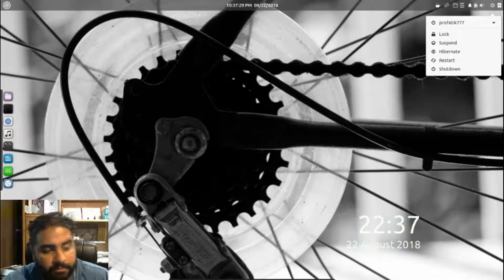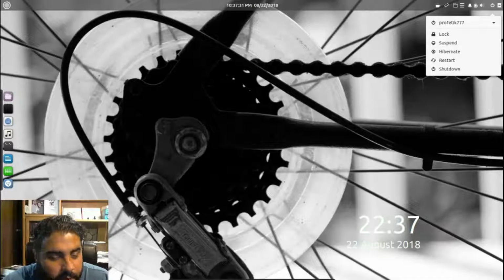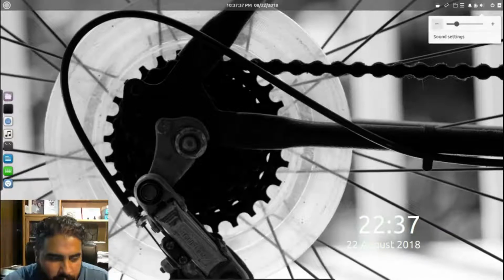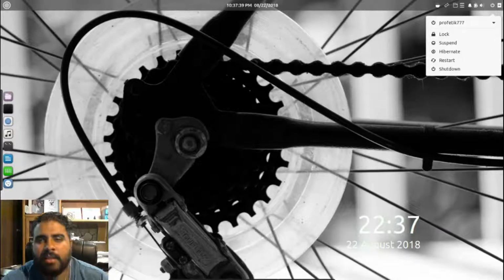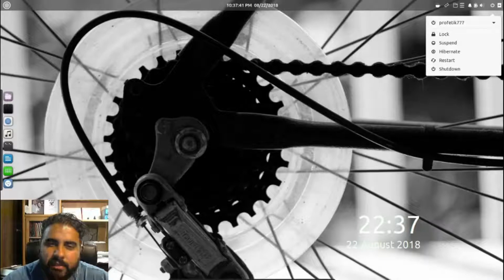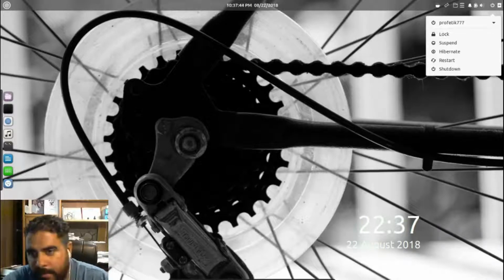Traditionally, if you are going to put a log out, suspend, hibernate, restart, shut down, usually it's on the outermost area, because when you're shutting things down, you're not really as precise. You're just, all right, I'm done, and you knock the mouse in the corner and click. This, I got to be accurate. I don't know why it's right next to the Raven panel launcher here, but it has to be accurate, it has to be right there.